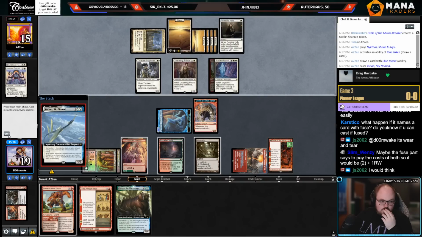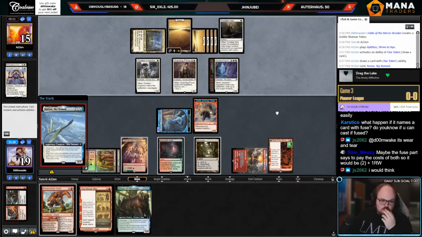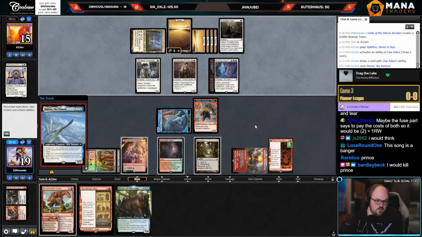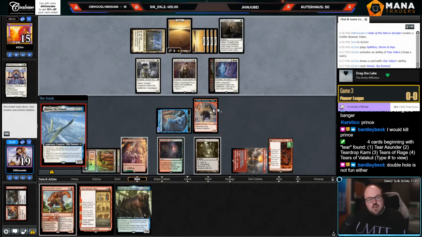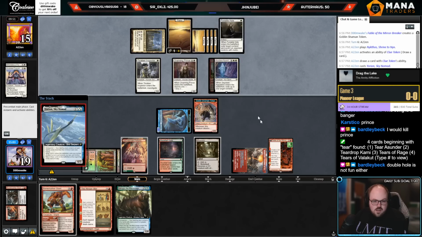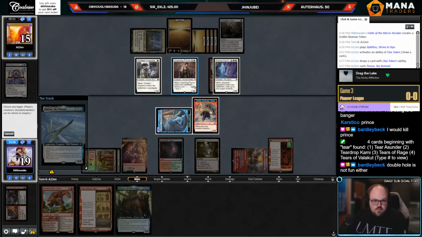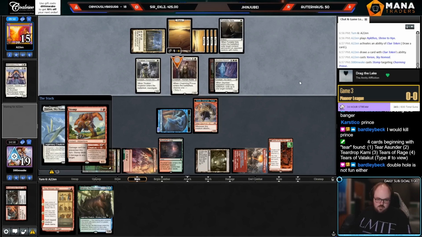Do I kill the Prince or the Skyclave? I think I should kill the Prince. Or, excuse me, the Skyclave. I guess that's a little awkward, right? Because the Prince is going to blink the Yorion, which means I can't Akroan War it. But if I kill the Prince, they blink the Skyclave, I get a 3/3. The Skyclave Fable, then I can just Akroan War the Yorion, right? Which I think is just better for me, yeah. I think that ends up being better for me.